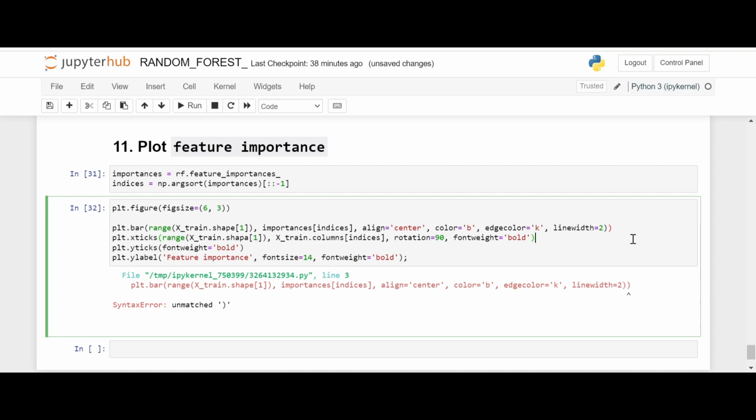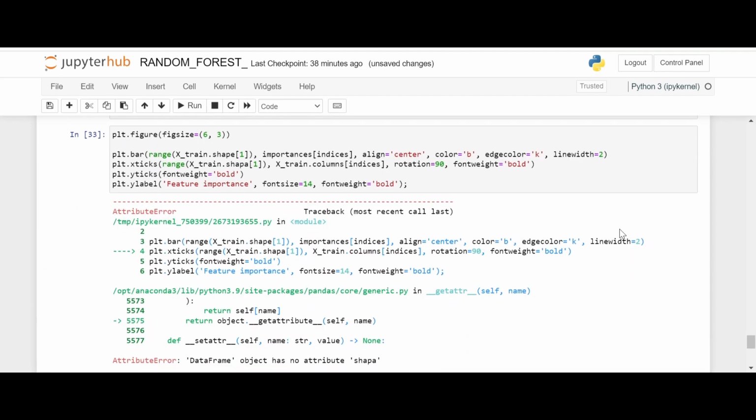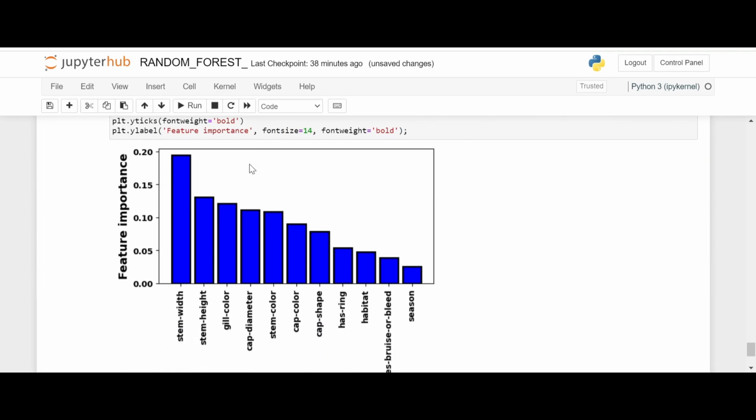Sorry, extra bracket. This is shape. Okay, so this is the feature importance plot.